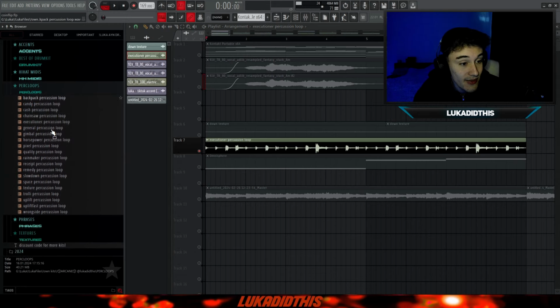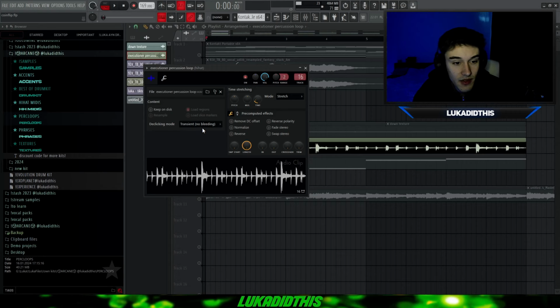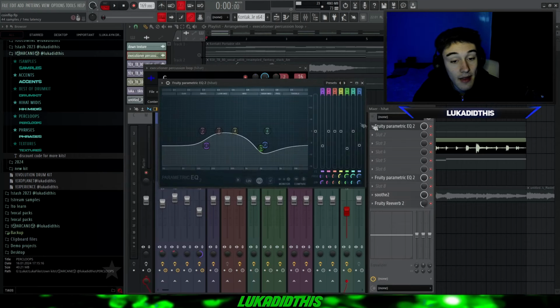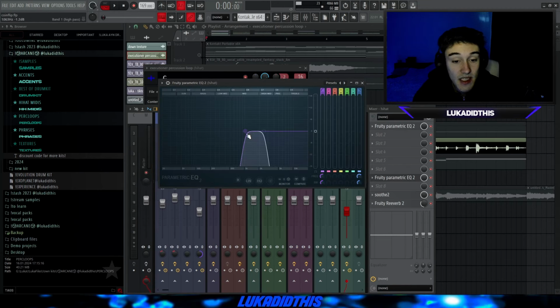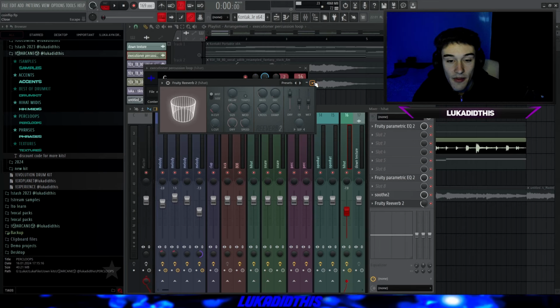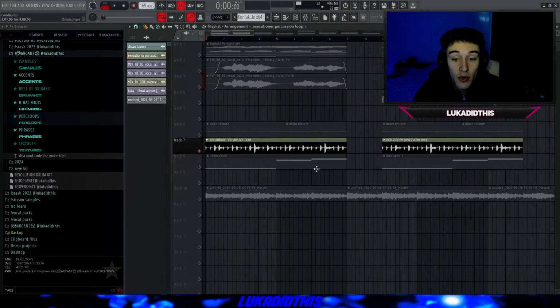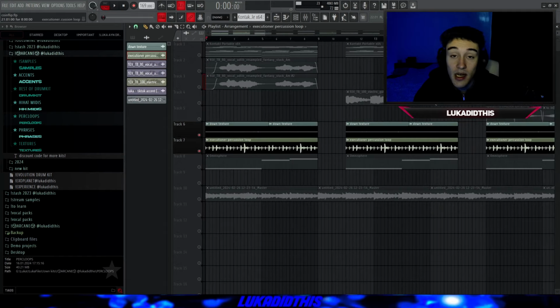And what is there to make the sample more full as well is this executioner percussion loop, which is out of the kit as well, which is right here, as you can see. And I just dragged it in. It's automatically time stretch if I'm not mistaken. I put the mode to stretch though, put it on the 16th mixer track, and there is this EQ just to obviously duck some of the frequencies. Then this EQ to remove them completely, just to get it into the background. This Simple Soothe on its hard setting and the depth to 4.9. And this Simple Reverb with these settings, I think it's the default settings, so I just turned the mix to 35%, and the percussion loop and the texture together are sounding like this.